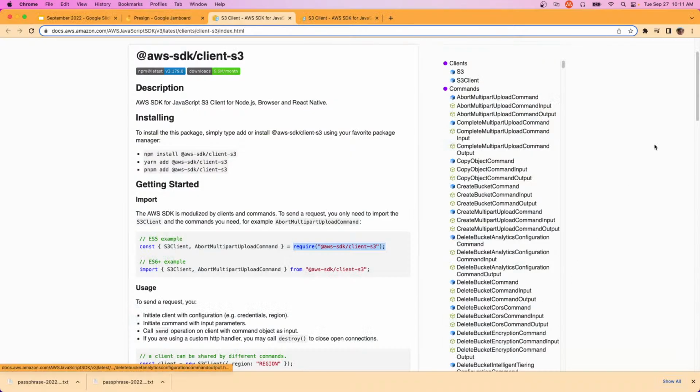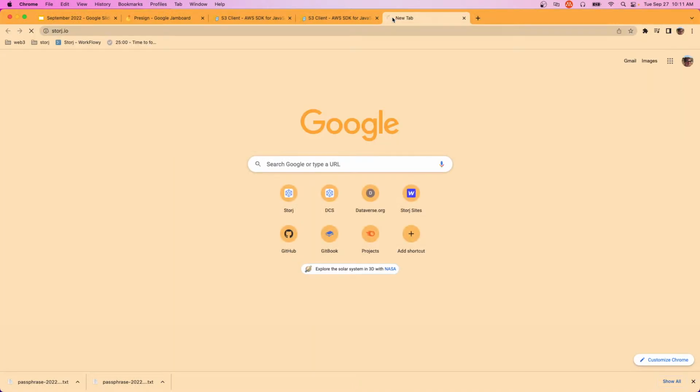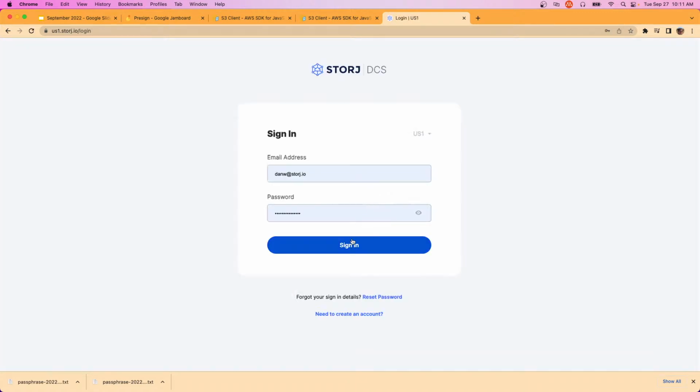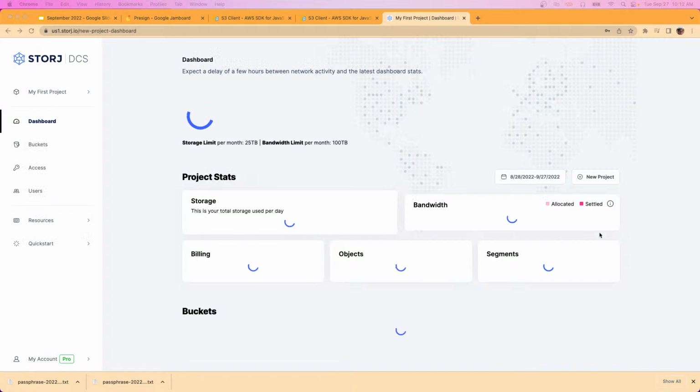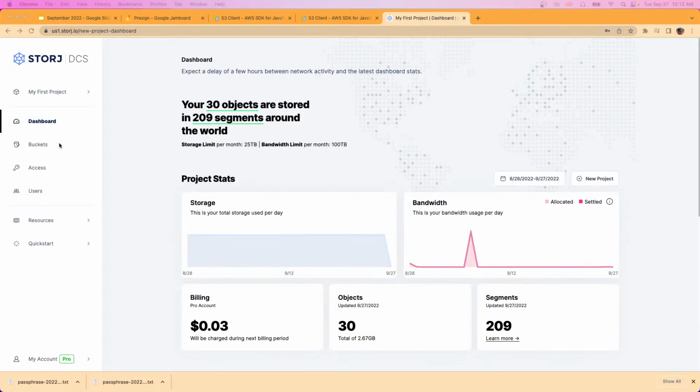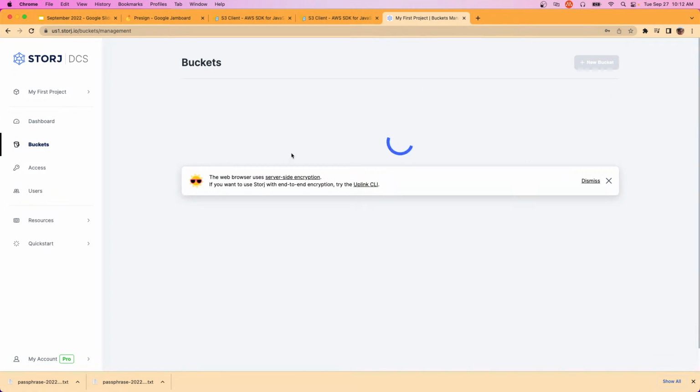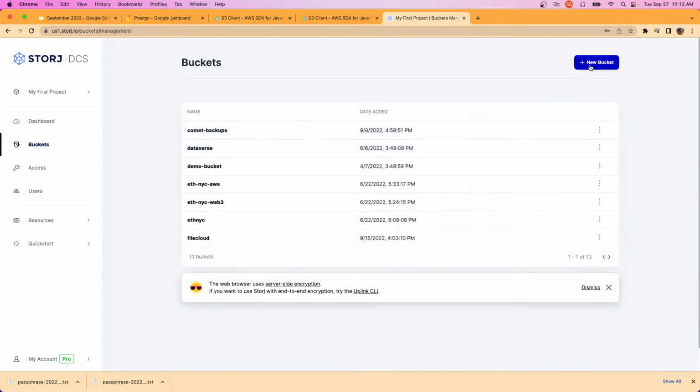All right, so next we need to populate this .env file. And to do that, we'll need to go to Storj and sign up. I'm going to sign in because I already have an account. If you don't, you can try out Storj with our free tier. We have 150 gigabytes that you can use for free, which is extremely generous. And after I log in, I'm going to make a bucket. So a bucket is the top level of where your files are stored. You can think of them as like a folder, but they aren't. We won't go into the details there, but okay.